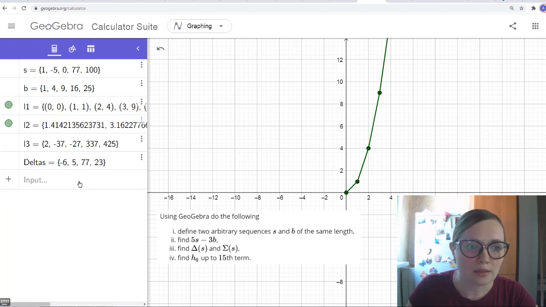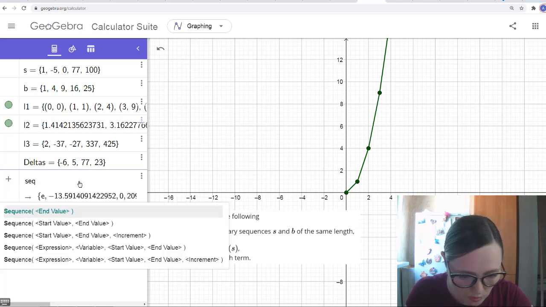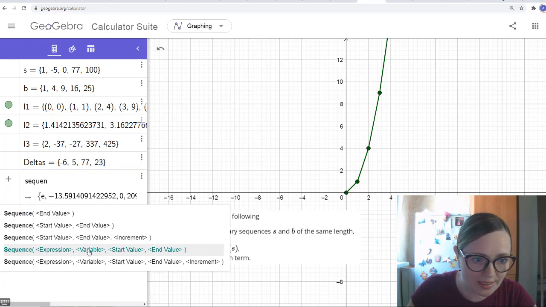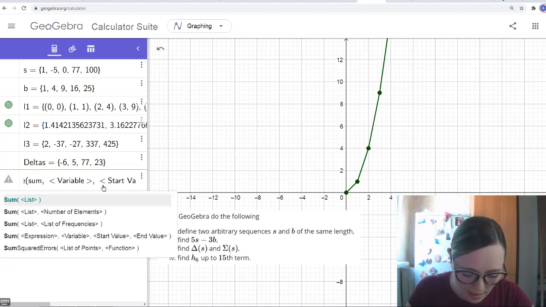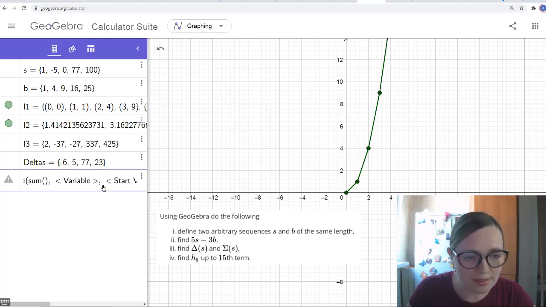And we can do also the summation. But summation is a bit more complicated. But again, we will use the term sequence. And we will use also the sum operation. So here we will use sum, and the sum operation we list s, and we will sum first n terms of s.